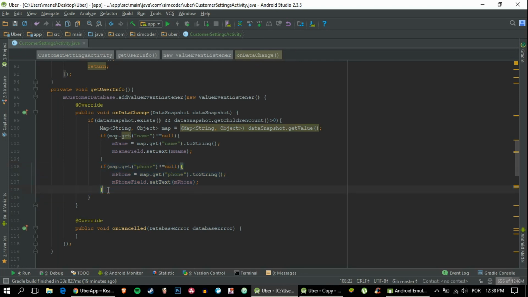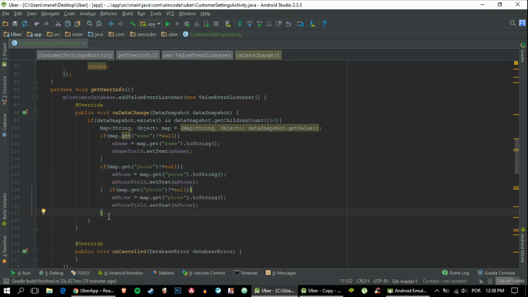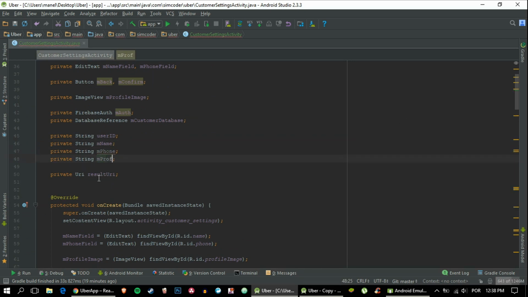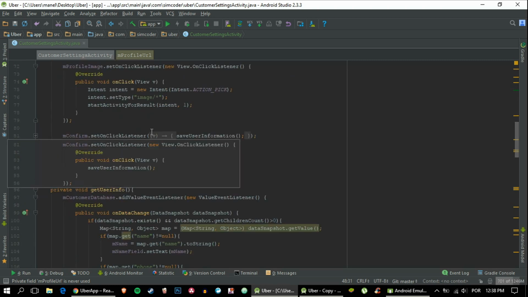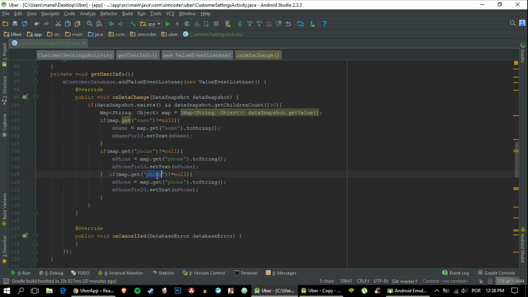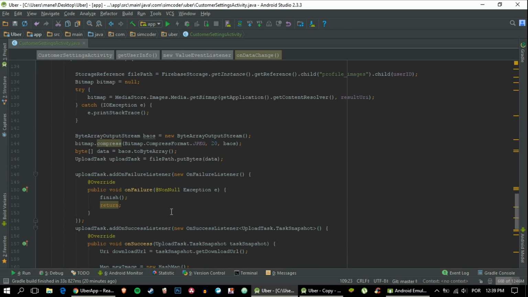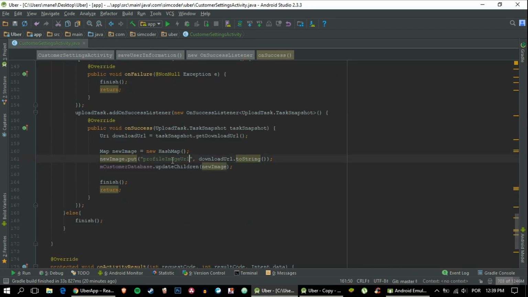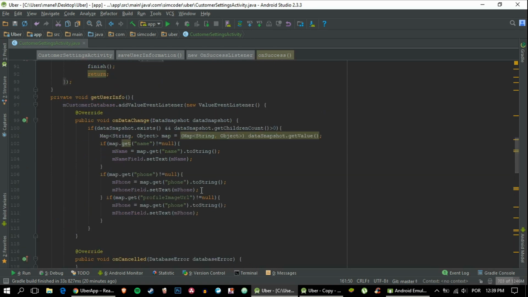So let's just copy and paste that. Let's create another string for the profile image URL. I'm creating these strings because you might want to do some verifications before saving. I'm not doing any, and that's not really smart, but because I'm only trying to show you how to do it, it doesn't really matter. So profile image URL, this will be the name, better yet, this is the name that's inside here. Actually, let's just copy and paste it inside, just make sure it is the same, because if it isn't, then bad things can happen.